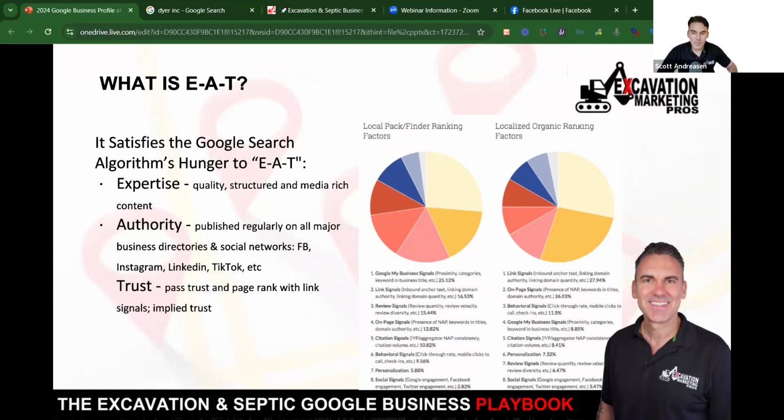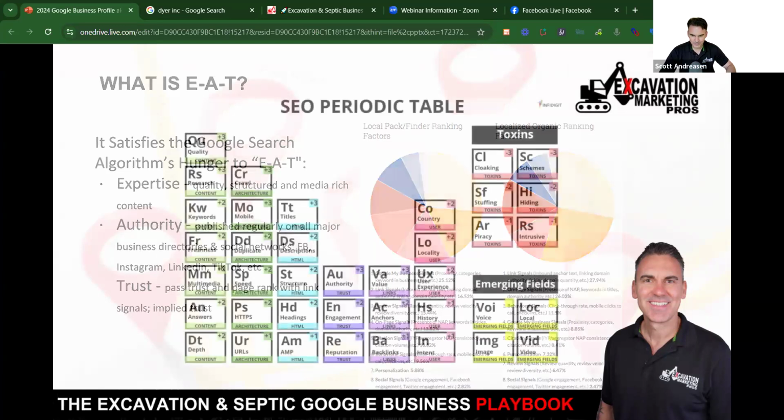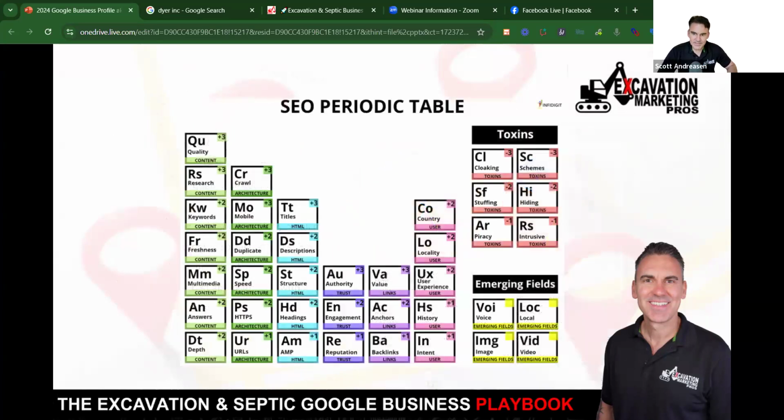Authority would be publishing regularly on major business directories and social networks such as Facebook, Instagram, LinkedIn, and TikTok. And trust would be passing trust and page rank signals, which would help to rank that content. This is an SEO periodic table, which goes over kind of how we look at content in the back end.